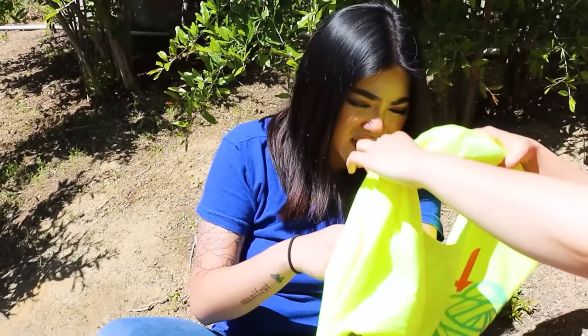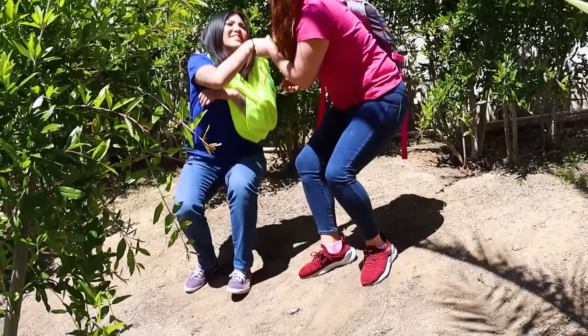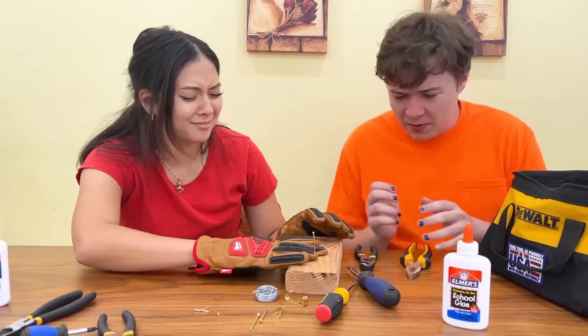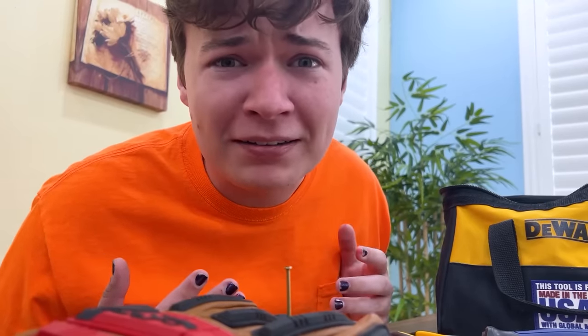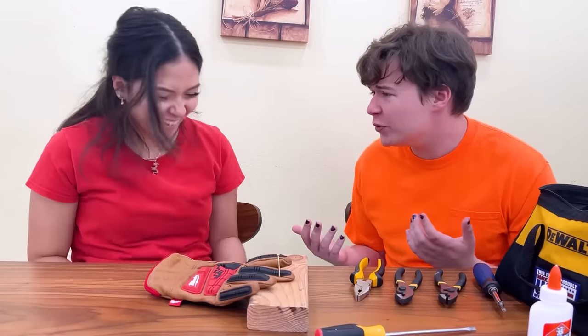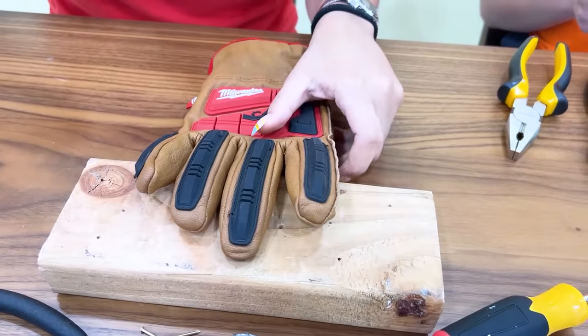Don't worry Lily, I'll help you. We'll hold your arm in place with the T-shirt — put the sleeve up to your forearm, now put your head through the top. The shirt will keep your arm in place. But we have to go to the hospital. Thanks Ivy, of course — now let me help you. June, what happened? I nailed my hand on the board — you have to get me out! It's about time you noticed June! How'd you do that? All you need is a glove and a nail. Put the empty glove on the block of wood, then poke the nail through. This is the best prank ever! Thanks Ben!